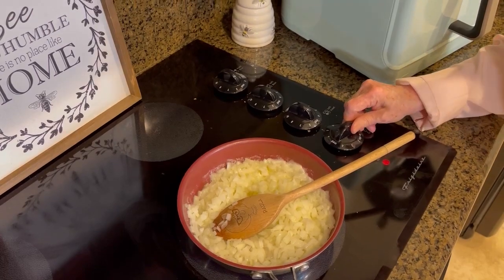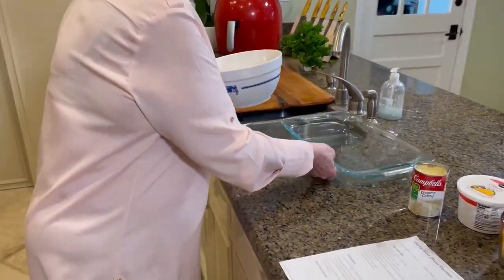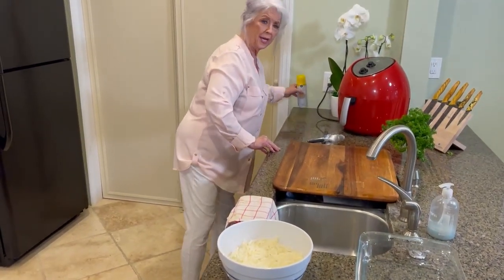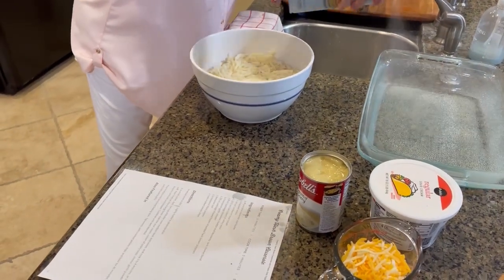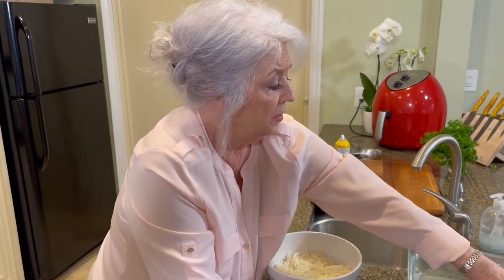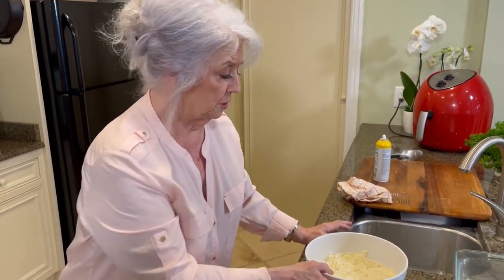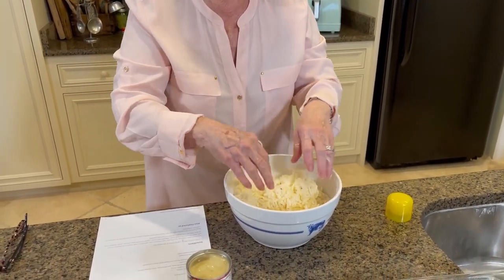Let's see. Oh no, I can't half see y'all. All right, so over here we are gonna mix our thawed hash browns. I wouldn't make them from scratch, but you know, if you want to do that, feel free. But I'm just as happy with the frozen hash browns. And I do like the grated versus the cubed hash browns. All right, we've got 1 30-ounce package of frozen hash browns.